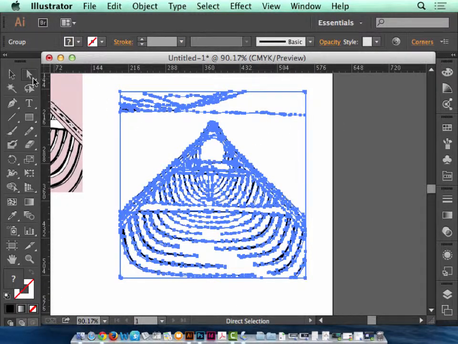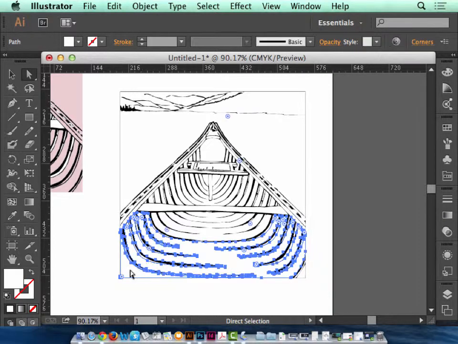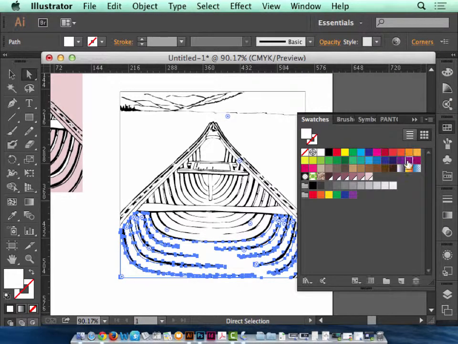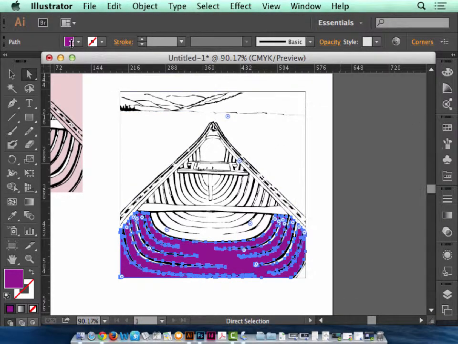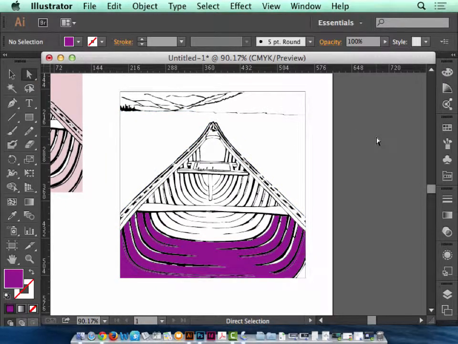But now, theoretically, I should be able to click on this, colorize it anything I want to, and it doesn't go into the water. See? Closing paths is super important. Close your paths. Okay, if you've got open stuff you want to colorize. Otherwise, you have to draw separate paths, and it's a real pain. I mean, you can do it, but it's just pain.